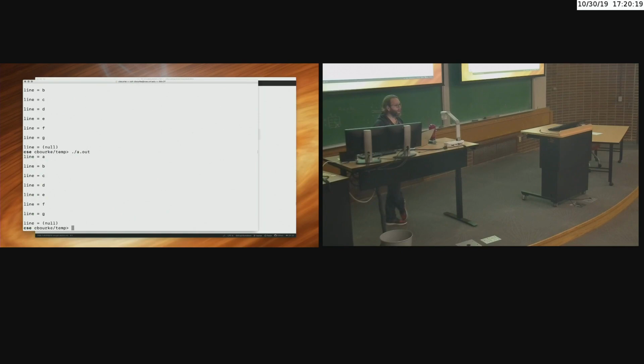But I have no indication that I'm leaking memory. The only way that I'm going to do that is by running valgrind. Let's go up here. I had it set up already. And for that, you can either go back to your Lab 7 to see how to run valgrind, or in the main course page, we've got a troubleshooting guide. This troubleshooting guide says, if you have a problem with your program, here are the steps to follow.